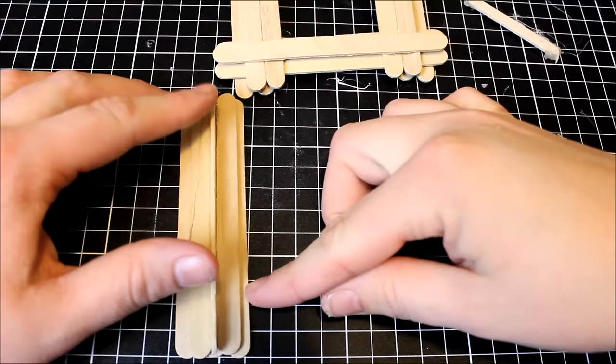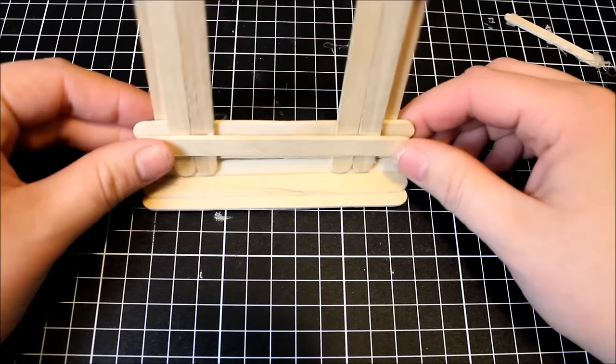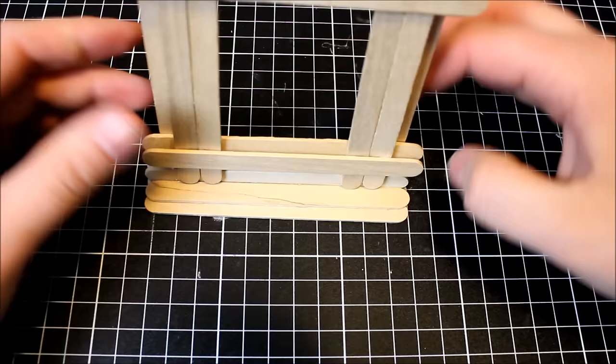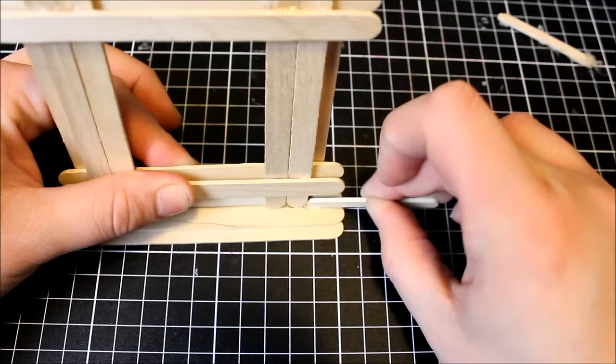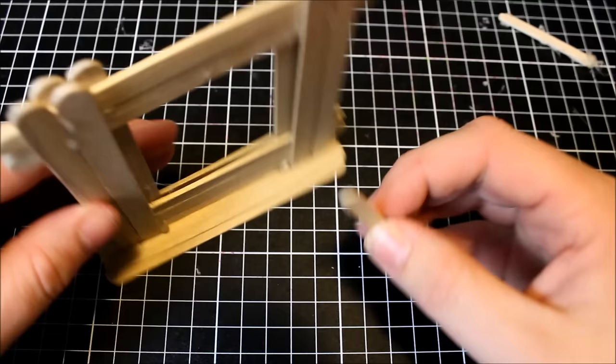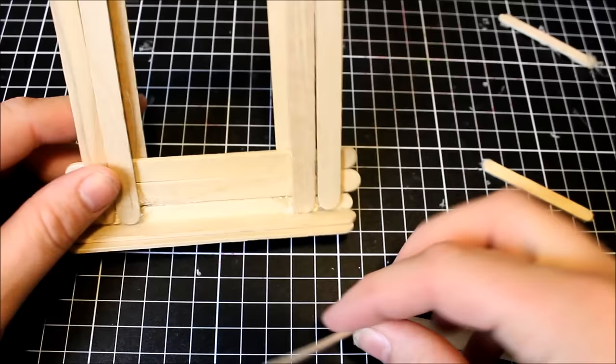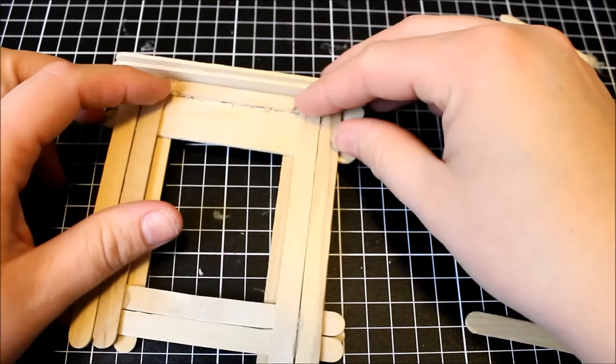And then decide which way your frame wants to sit upright. So no I wasn't happy with how this one looked so I tried this side and then maybe even this side just so it sits nice and snug too. And then add some hot glue in between the little spaces of your first and third layer and place it over the top of the little stick you just had in your little track. And this will make your little photo frame stand upright by itself. I added another little stick right on the back join there just to secure it a little bit more and give it a bit more support by adding a miniature craft stick in there and securing it down with my hot glue. Now this is the base of your frame pretty much done.